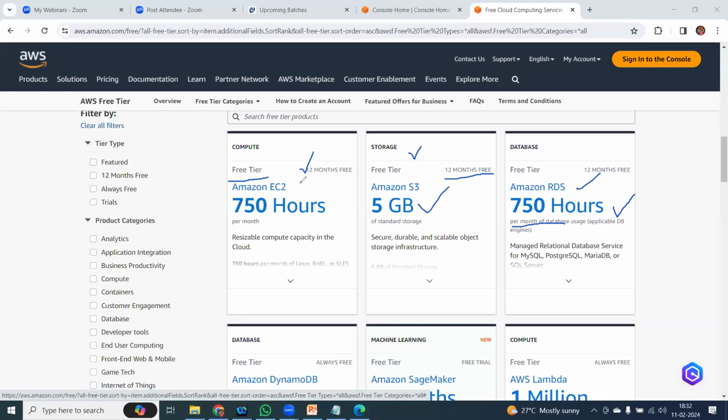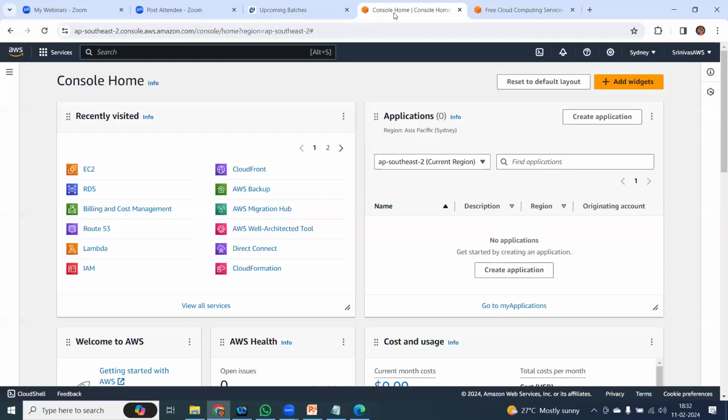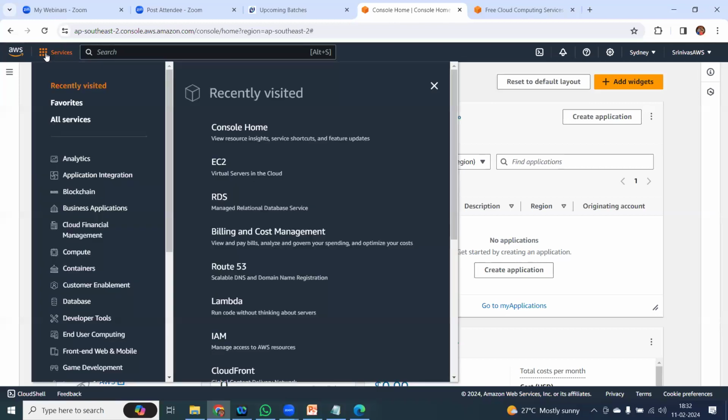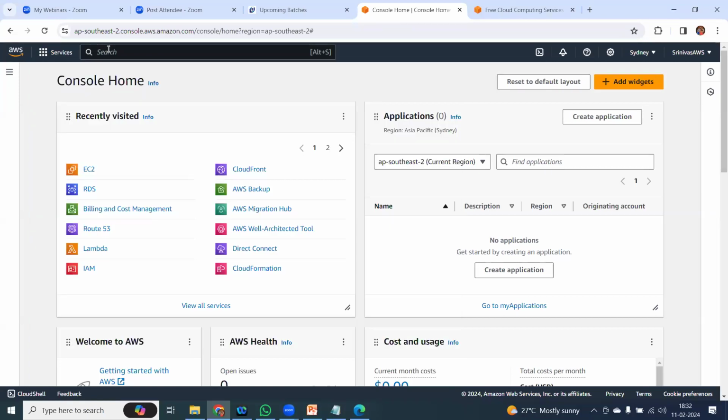Now let's explore what my free tier limitation is. As soon as you log into the AWS management console, just click on services. I'm going to recommend to each and every one here: whenever there is an option to find services, as soon as you click on services, there is a search option.